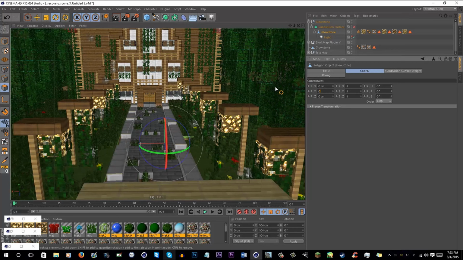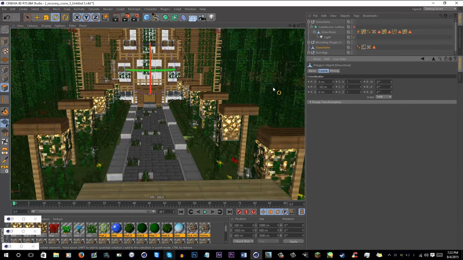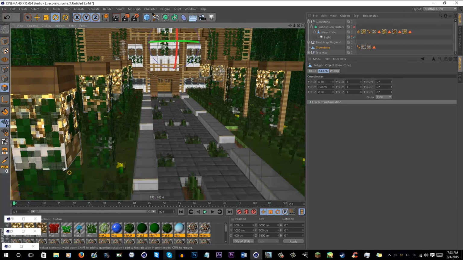And if you don't want to do it that way, you should be able to do it this way too. Negative 50, and that positions the old blocks down more, but as you can see, it just positions these where the old blocks used to be. And then you can just turn off your 2D glowstone. If you have a hard time trying to figure out which one's which, I usually put 2D in front of my maps glowstone, and I put 3D on the 3D model, so I understand which one's which. So basically, that's pretty much it.